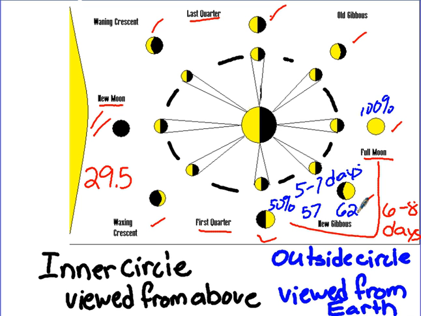At that point, now it's going to slowly creep down, and we're going to see the waning gibbous slowly shrinking. And again, we're going to have the idea of going from 100%. It may go down only 1%. It may go down to just 99%. And then the next day it may go down to 92%. But it's going to slowly shrink until it's back down to 50%. Again, taking 5 to 7 days to go through that transition.